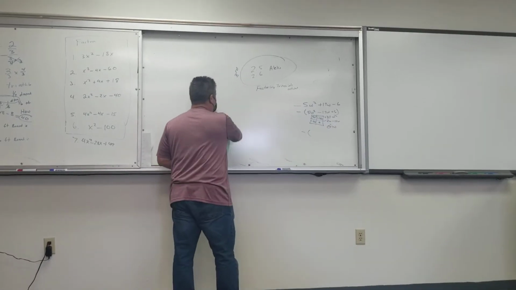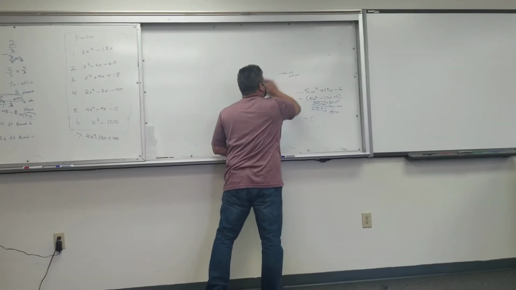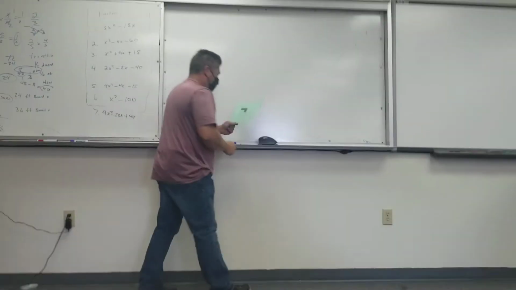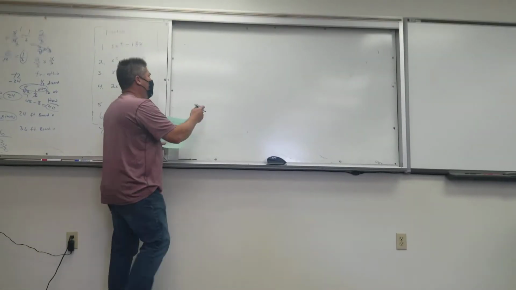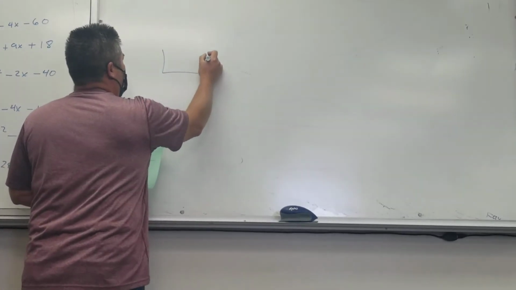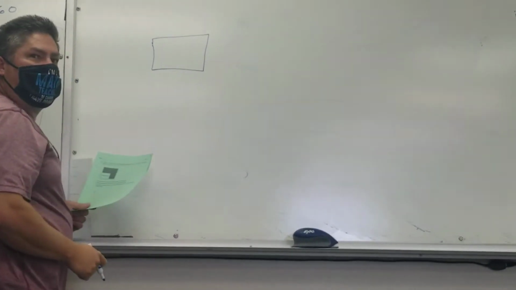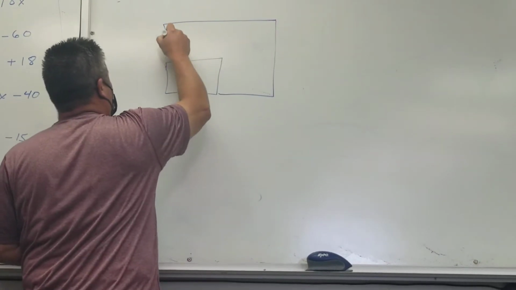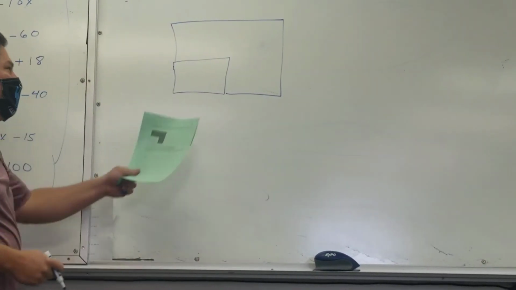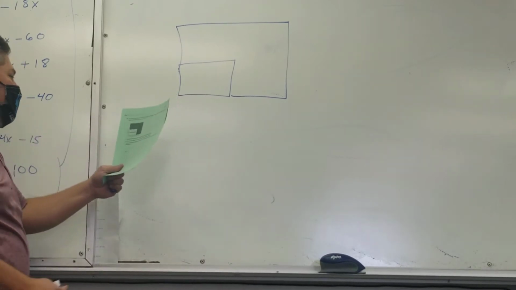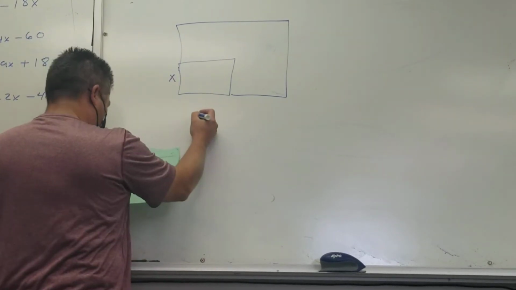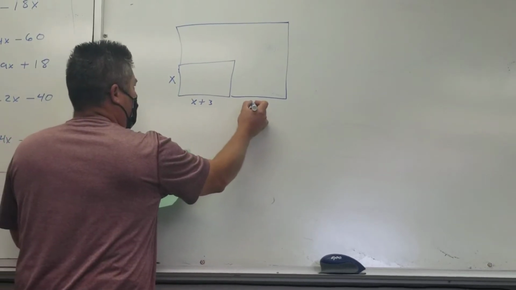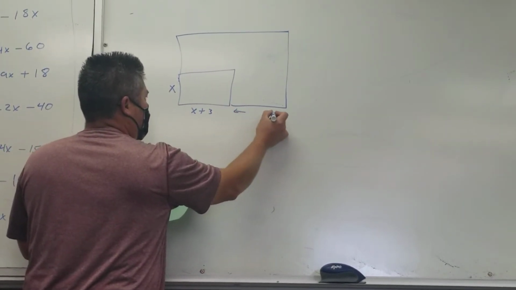The three-story problems first. Kids kind of get wigged out when they see story problems anyway. That's neat. So let's try one. Here we have a garden area, okay? And we're going to expand that garden area out. This is the original garden area, this is the new garden area. We know that this is x, and this is x plus 3. We're going to expand it this way 7 feet.